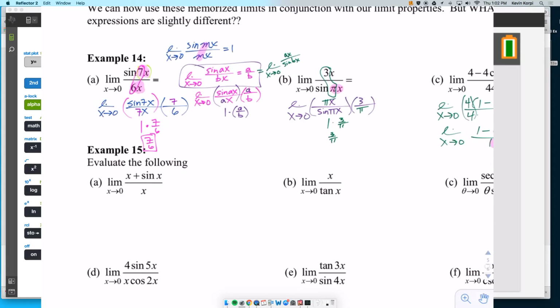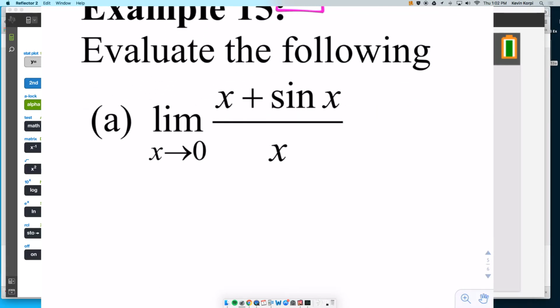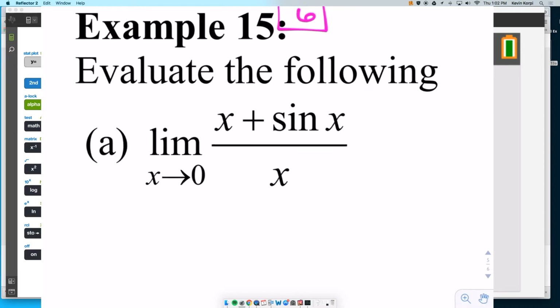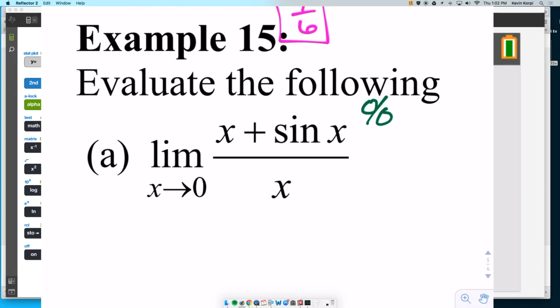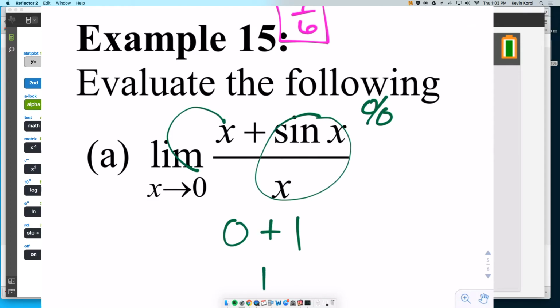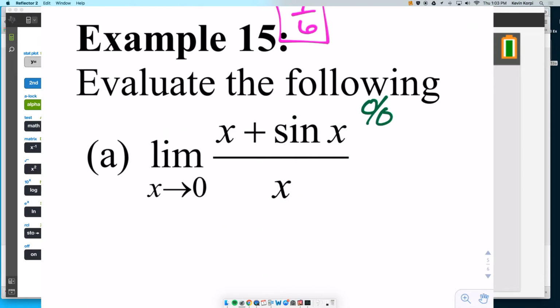All right, now they're going to get a little bit more interesting. Example 15. You get 0 over 0. We can get that out of the way together. Can we do this? Sine of x over x goes to 1. Plug in a 0 to its left, you get 0 plus 1 is 1. No, that doesn't work. That'd be cool. Well, there's a hole at 0. We know 0 over 0 means there's a hole because it's not a jump. We're approaching 0. That's good. We've got sine of x over x in there, so we're probably going to have to use the sine of x one. But how is that first term in the numerator going to be reconciled?